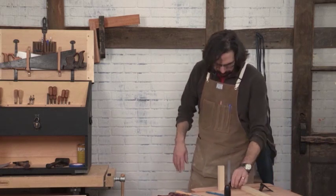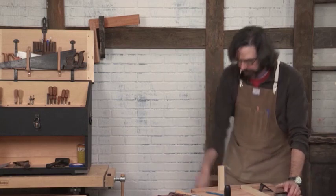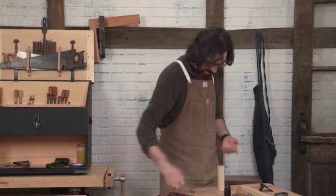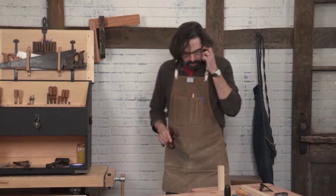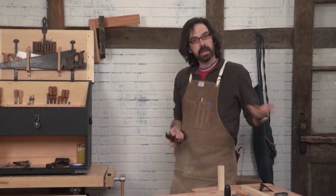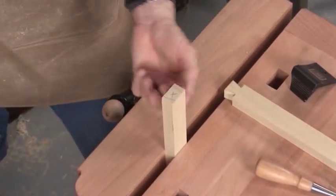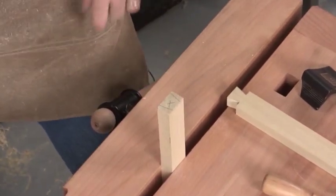Even people who have been doing it their whole lives, like Frank Klaus, mark the waste. And so that should tell you something. And then I'm just going to remove this pin from the pin board. And I'm going to do exactly the same thing I did when I was cutting the tail, which is I'm going to start at this far corner here, and I'm going to nibble back and then go straight down.